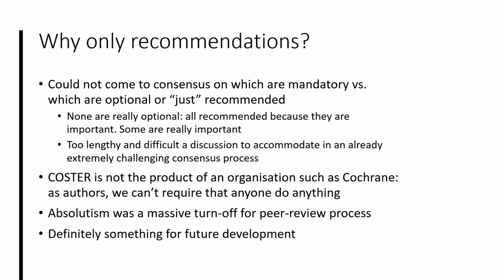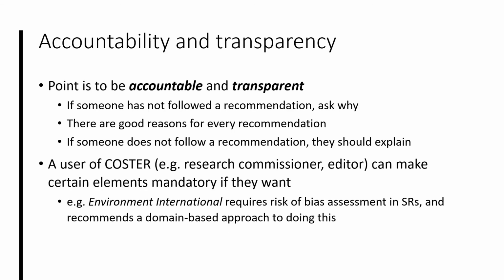Now, it'd be really nice, I think, if in future there was some way of distinguishing between the compulsory and the optional section of systematic review, but right now that's probably not where we are as a research community in the environmental health area. The point really is to be accountable and transparent. So if someone hasn't followed a recommendation for COSTER, one should ask why, because there are good reasons for every recommendation. And if you don't want to follow a recommendation, you should explain why, because you might have a good reason for not doing so, and that is also a perfectly valid and useful thing to do.